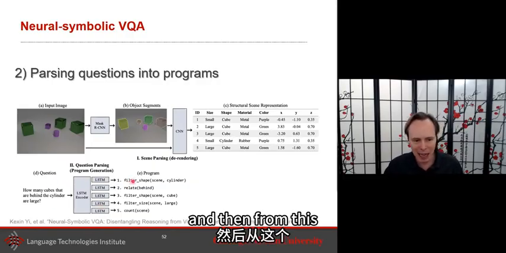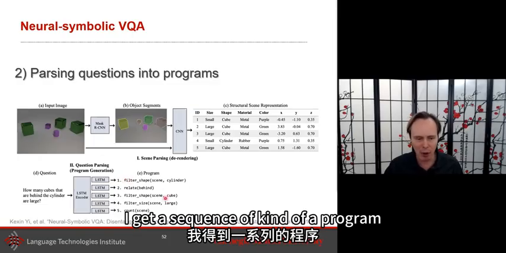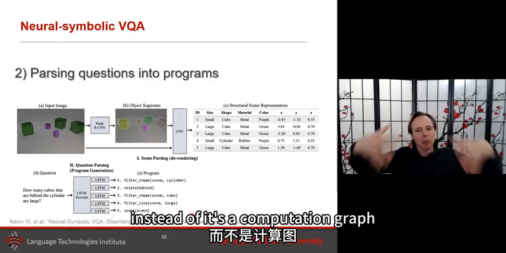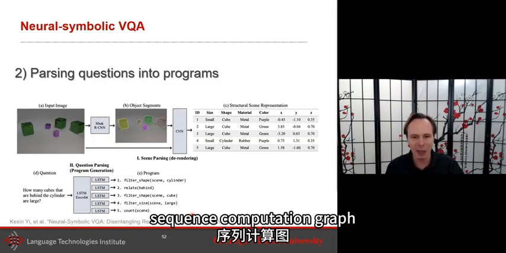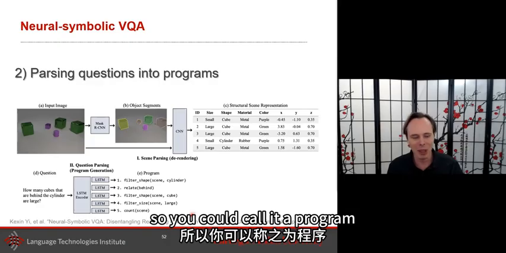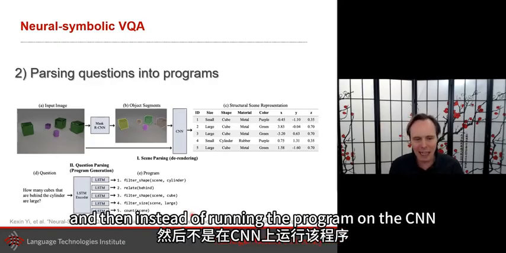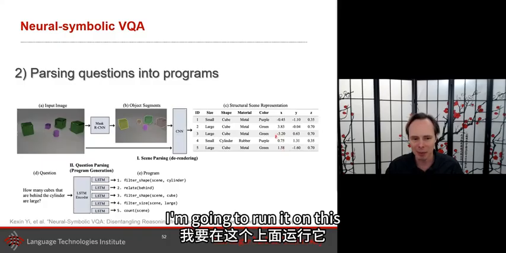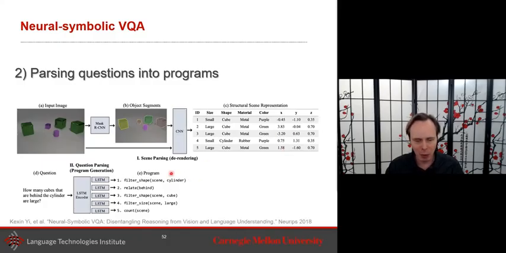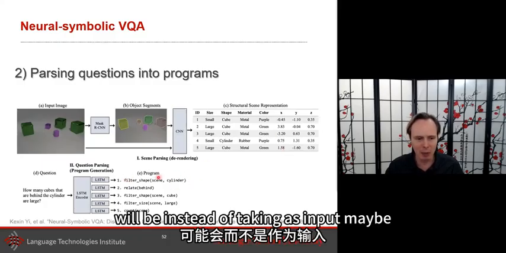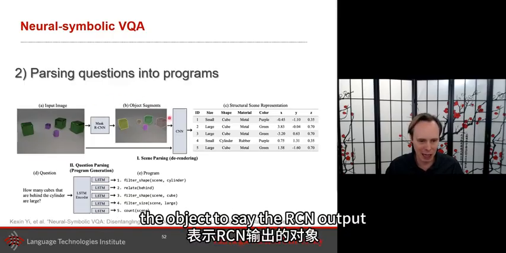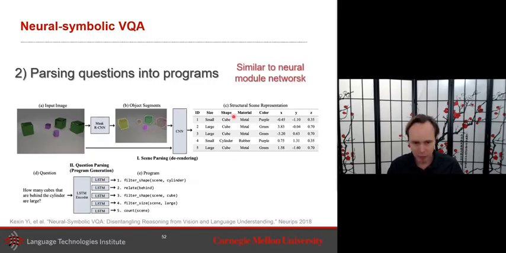From this, I get a sequence, a kind of program. It's a computation graph, but a sequential one, so you could call it a program. Then instead of running the program on the CNN output, I'm going to run it on these attributes.